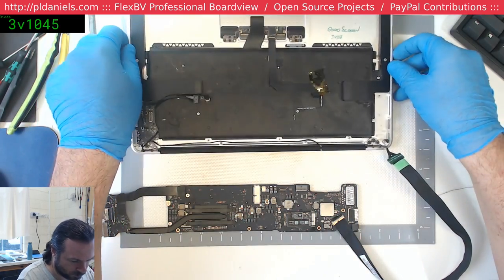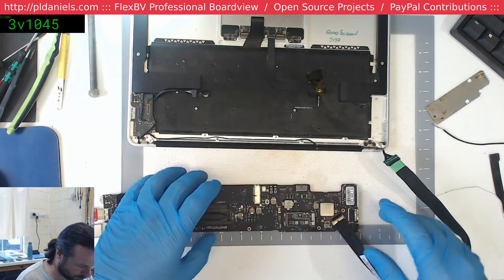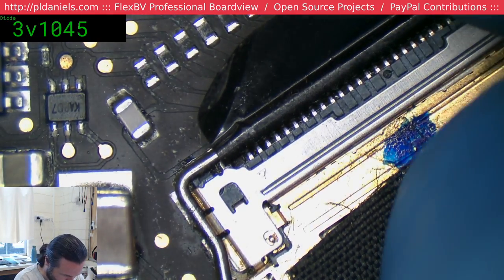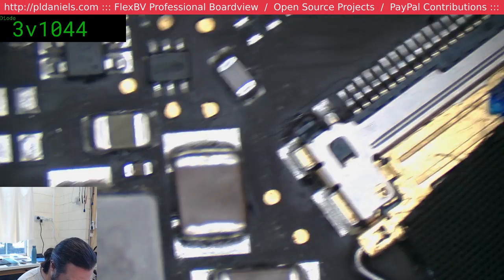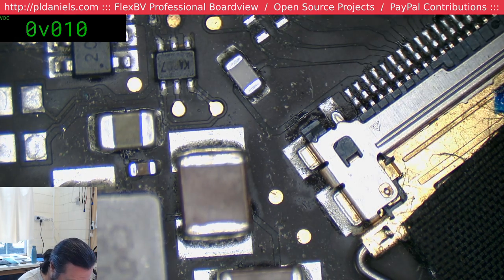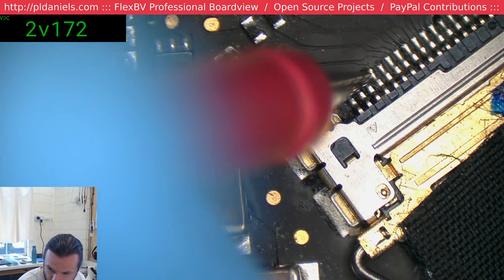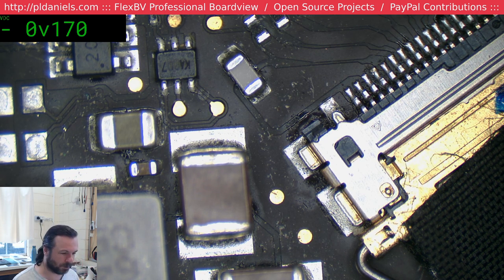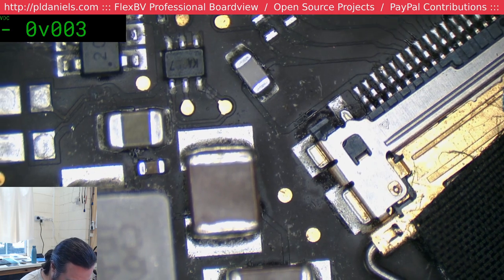Okay, we can actually close this and it's not going to affect the output. Let's see what the actual voltage reading is. Never as easy, is it? Okay, backlight output. Not boosting, okay. So at least we've got connectivity there. Would have been funny if it was actually the fuse in that case, but no such luck. So we're not boosting, which means we're probably not sensing.